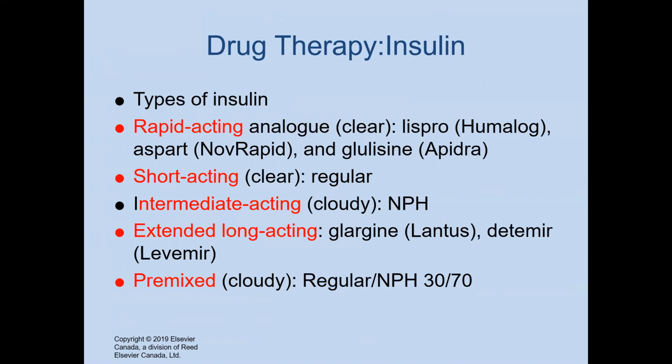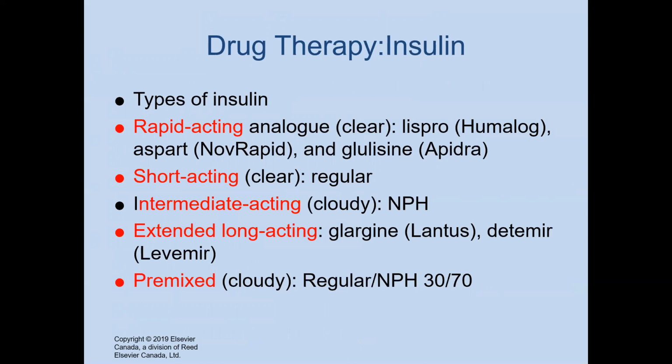So let's talk about the kinds of insulin just for a second. We've got rapid acting insulin, and there's a couple of types. We've got Lispro, which is Humalog, and you see that a lot. Aspart or Novorapid, and Glulisine or Apidra. And with those, typically we give like right before a meal, like right as the meal is arriving, or up to 15 minutes before a meal. That onset of action is about 15 minutes. And so that's why we want to take it 0 to 15 minutes ahead of time.